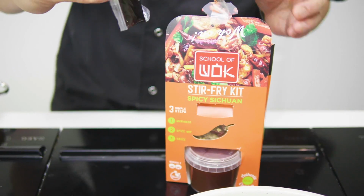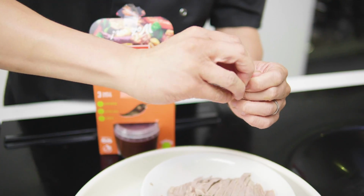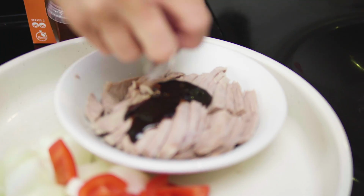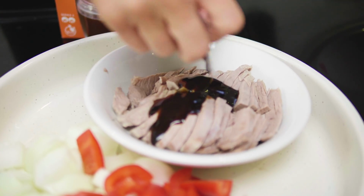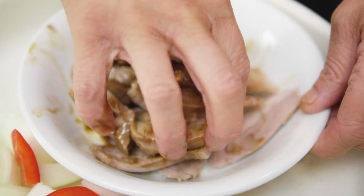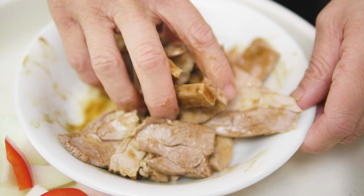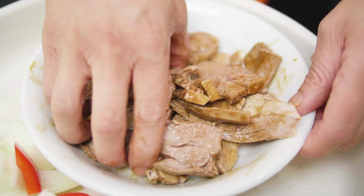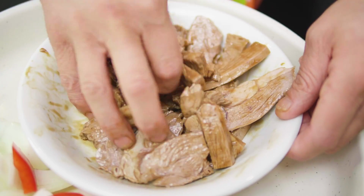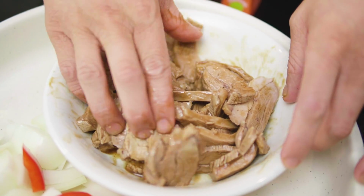The first sachet is a simple marinade. It's essentially a light soy sauce, sesame oil, a little bit of sugar. So we're just going to massage it around my leftover turkey meat. And the nice thing about this for after Christmas is, it's all great having a roast, but it's quite nice to have different flavours every day rather than just eat roast every day during the Christmas period. You can see just enough marinade to go around my turkey.